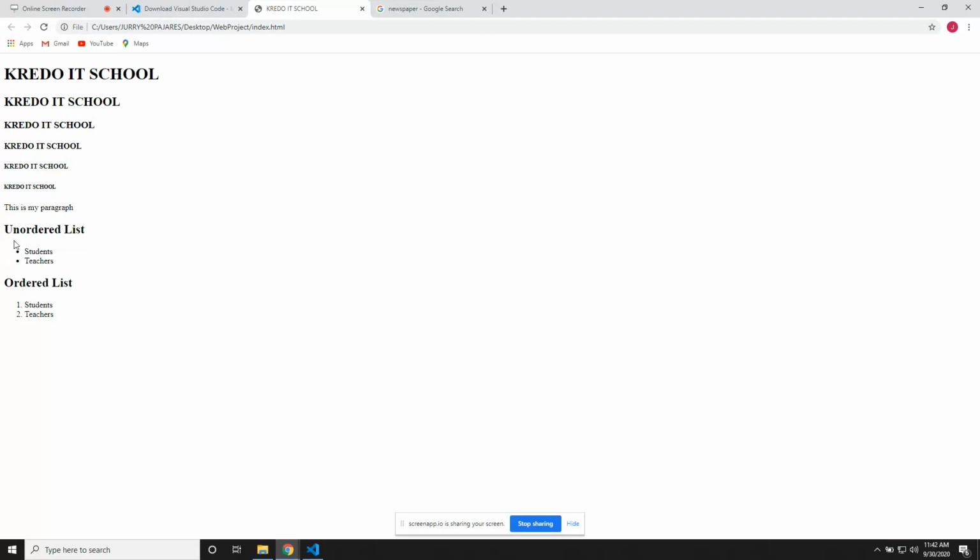As you can see, the unordered list is put as bullets. The ordered list is a sequence using numbers from 1 and so on.